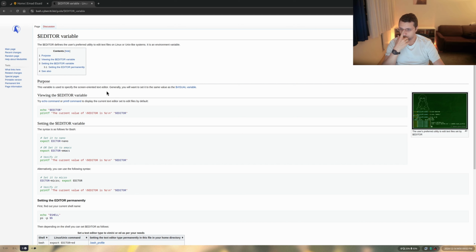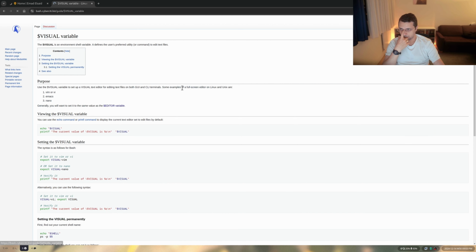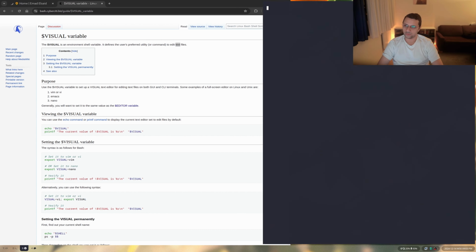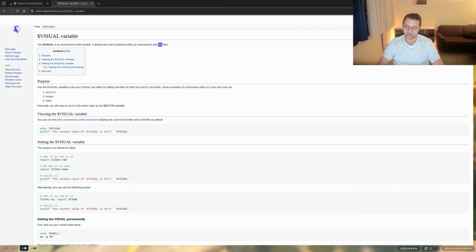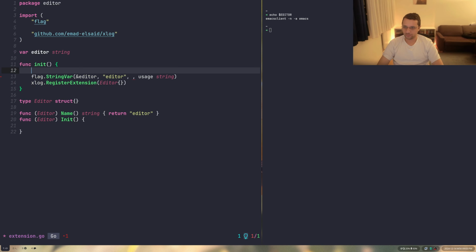Generally, you will want to set it to the same value as the visual variable. Hmm. Wait, so I have another one? No, I don't. Should I have another one? Yeah, I don't know. I will use the editor for now.